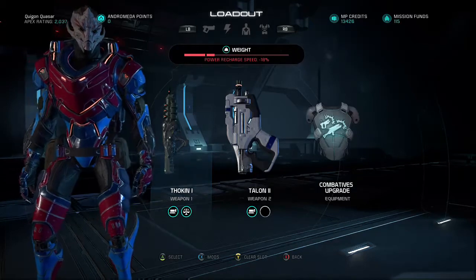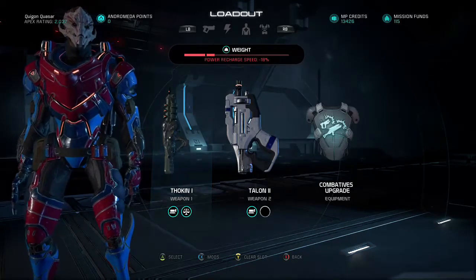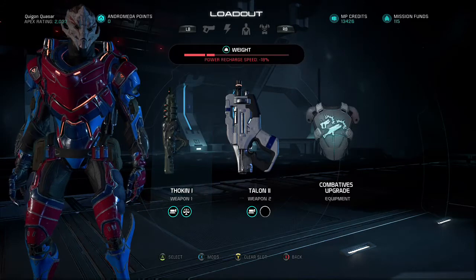In this video I'm going to be giving you what I believe to be the best assault rifle class build in the game, or at least that's my opinion. Obviously it's fine if you disagree, but this is what I'm going to put into this loadout. Now this is a great all-round loadout.